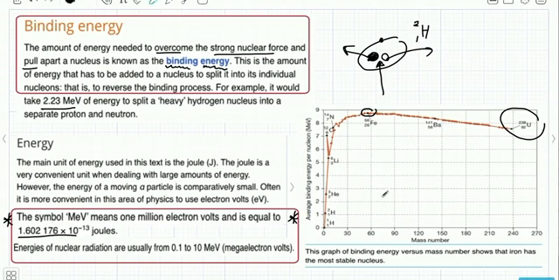Fe is iron. Iron has the highest binding energy, which means that it is actually the hardest to split apart. That means it's also got the most stable nucleus. And you can see as you continue down, these guys are still quite stable. Uranium is still reasonably high, so about maybe 7.5 mega electron volts. But the fact that uranium's binding energy is so high is why when we split and use uranium in nuclear power, we get so much energy out. A lot more energy than if we were to do it with helium.